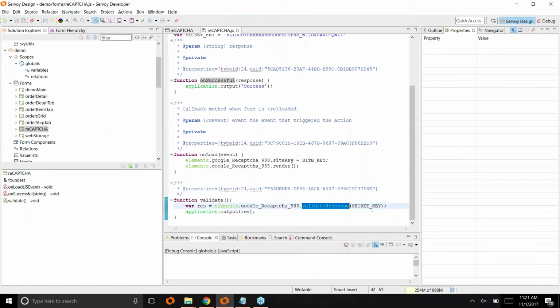And then you have to pass in your secret key. So that site key, like the public key, and then the private key, are generated when you register with Google. And that's pretty much all there is to it. Most of the work is done just by dragging this thing on your form and then checking it to see if it's still valid. You almost don't really need this on successful if you're just checking if it's valid anyway.